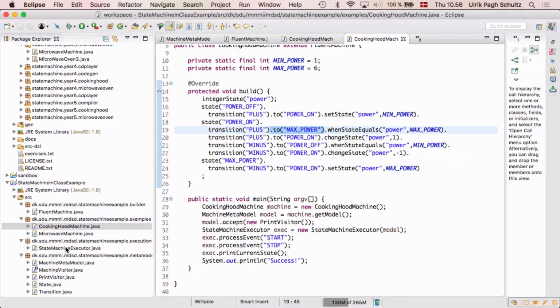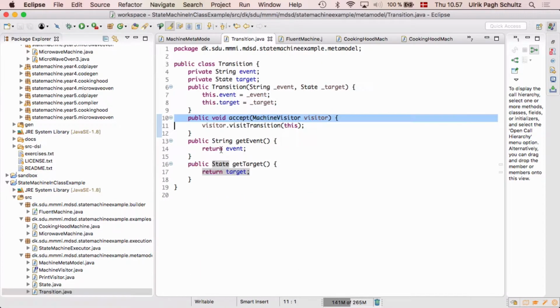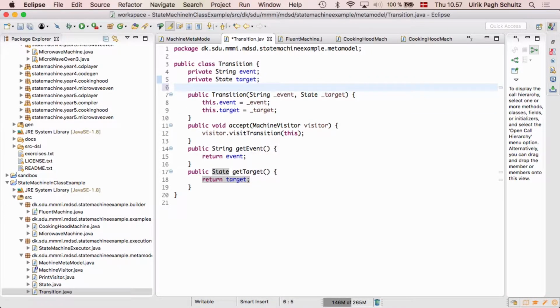The first thing to do is to extend our meta model to have the capability of expressing this information. And so inside the transition, now a transition here has an event and a target. Now it can also have a condition. Now again, I'm not going to represent arbitrary mathematical expressions in here. We're actually going to look at doing that for our external domain specific languages.